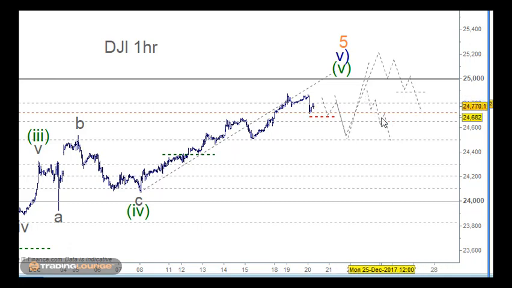But otherwise, this 5 waves down here would be the same as the S&P 500, and put a line through there, and if that's breached, then you can move to the downside from that point. But we are looking for a much larger correction at this medium level here at 25,000. All right, I'll just leave it at that, and we'll gather a little bit more evidence on the S&P 500. It does appear that some of the banks can still move higher, and there's some of the drivers as well. So we're not quite ready to short just yet.